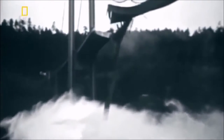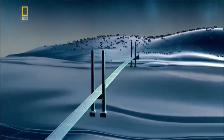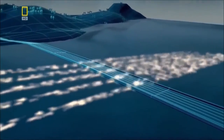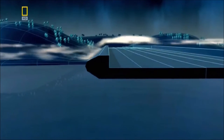Engineers now understand why the structure failed. Aerodynamic instability has to do with the shape of the structure that the wind encounters as it blows across the bridge. A bridge deck with a flat side presents an obstacle to the wind — when a crosswind hits it, the flow of air is disturbed, causing eddies to form above and below the deck. These produce areas of varying pressure that either suck the deck up or push it down. Once the deck moves, the wind and the structure's movement interact with each other — it becomes a self-exciting phenomenon that will build up in amplitude to the point where it will wreck itself, just as Tacoma did. One solution is to introduce a more streamlined profile to the sides of the deck to slice through the wind and channel it harmlessly over and under the roadway.